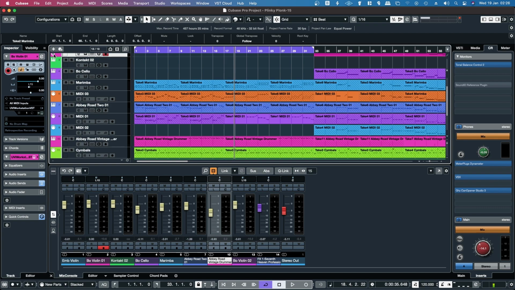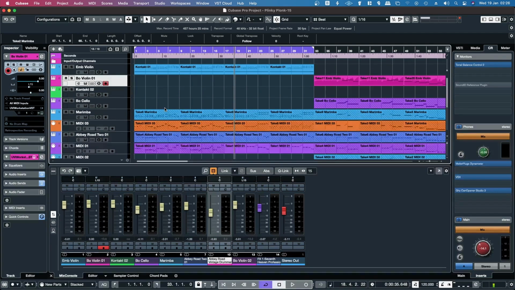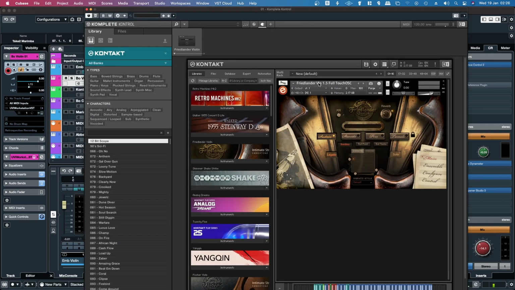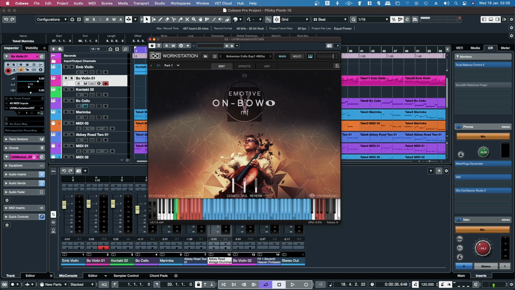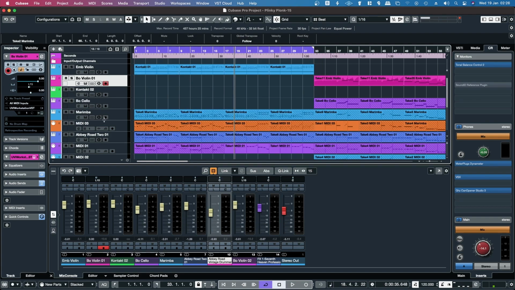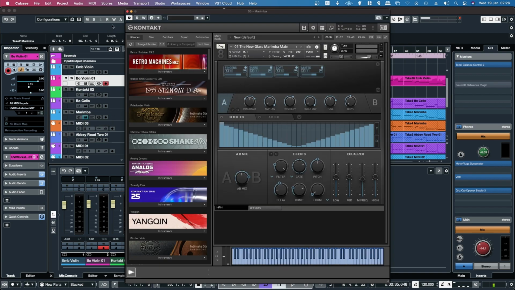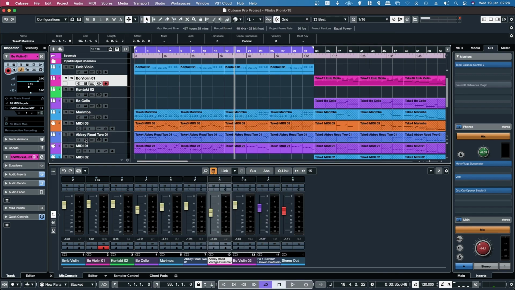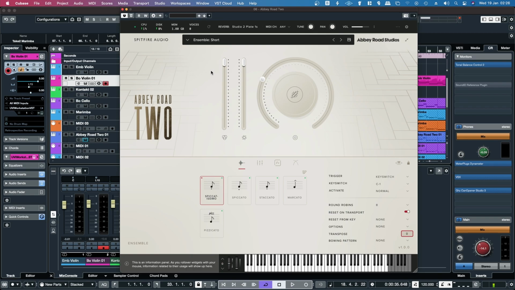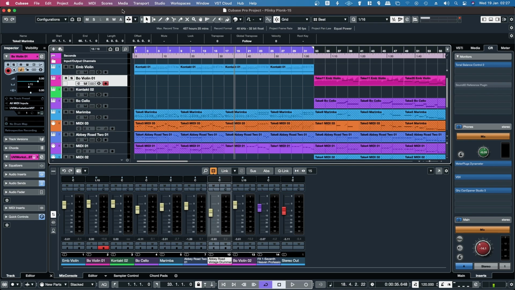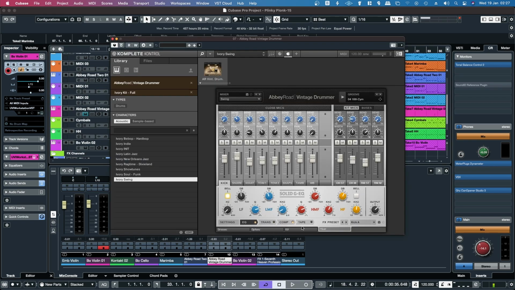So I have this little composing track that I've been working on using different string sections and just orchestral kind of stuff. I'm using the Embertone Friedlander Violin and Bohemian Cello from V-Harmonic, Marimba from ETO, and a library that I picked up sort of during Black Friday sales, which is the Abbey Road 2 strings library. Really nice. Just the basic version of that. You only have the close mic strings in the basic version. Then I'm using Abbey Road Drummer for the drums.